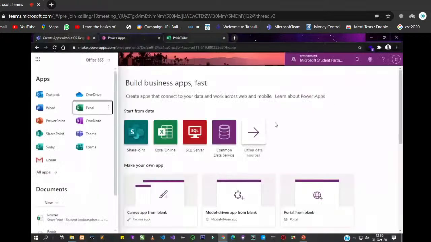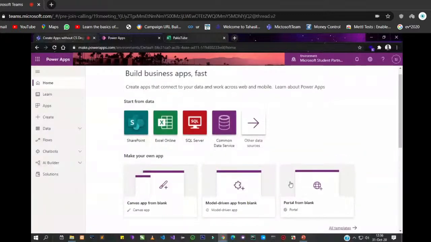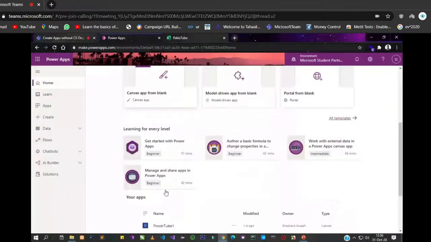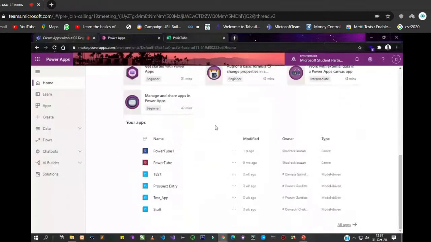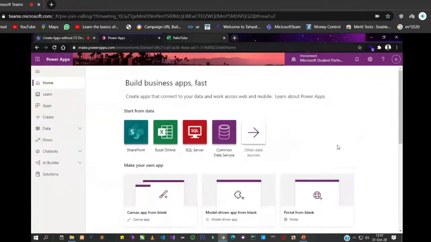When I go back to the PowerApp, you remember the site make.powerapps.com. When I go back, where am I picking my database from? I have to tell my PowerApp, I can start a blank application or whatever I like here. When you go down, you will see templates as well. You can get templates in there, anything you want, you can get as well.